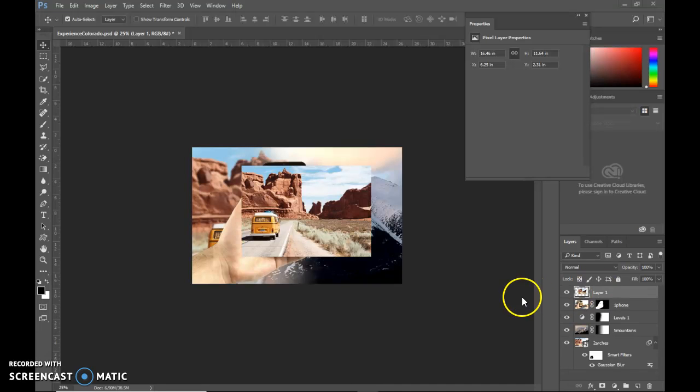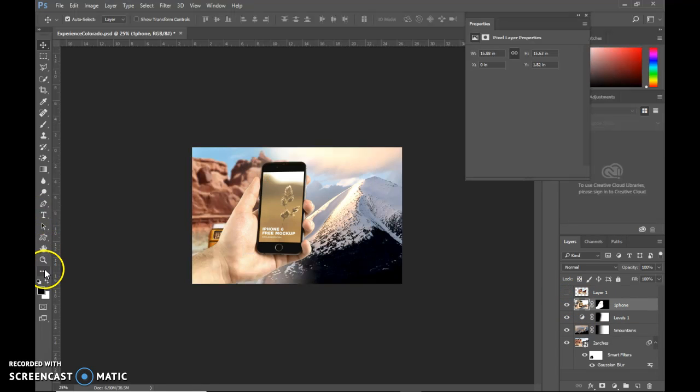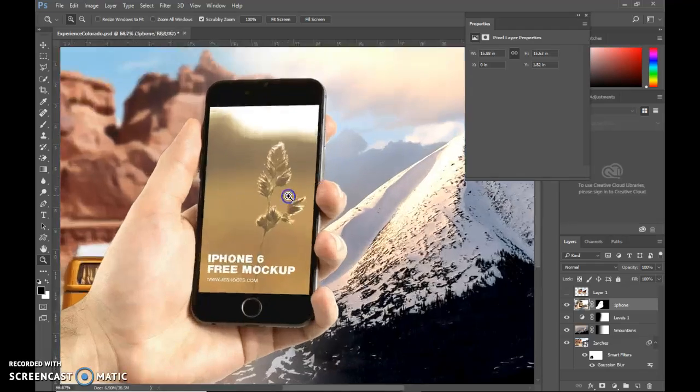Now, we're going to click on the phone layer. And we're doing this just basically to make a selection so that we can see better. Now I'm going to turn this layer off for a minute. I'm going to grab my quick selection brush just because this is a nice easy rectangle that the brush can grab, but you could use a polygon lasso. I'm going to put this on plus, and I'm just going to drag right over that. I'm going to get the corners and everything. See that selected really easily right there, right?